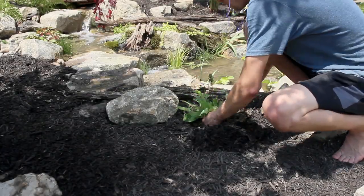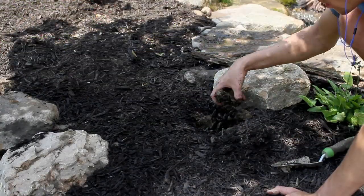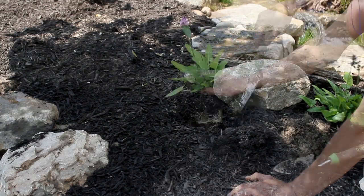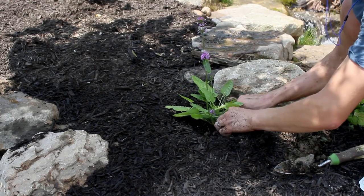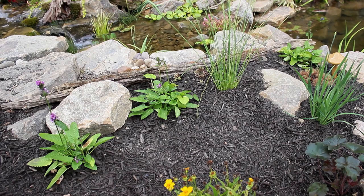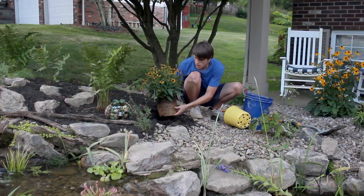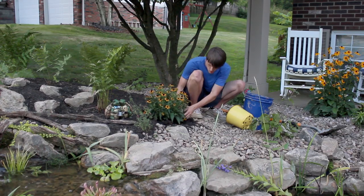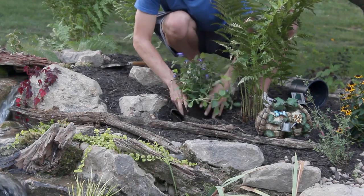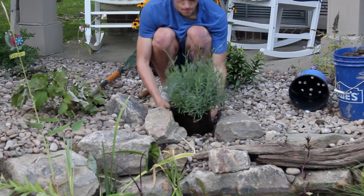Now we can move on to the terrestrial plants. My vision is for everything to be very heavily planted — you should expect nothing less from me. I personally love the texture created by a dense patch of plants and in my opinion it looks much more natural and less man-made when done as such. To start I added a few Humilio statues near the front of the waterfall. My wife and I picked up a handful of nice plants the next day. When planting I tried to set things up in a way that was visually pleasing from both the front and back of the pond. I also tried to incorporate a lot of plants that will drape over the rocks and soften the edges — softening the hardscape is one of the easiest ways to make things look more natural.